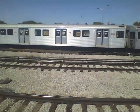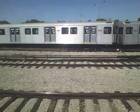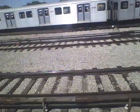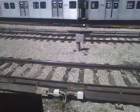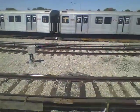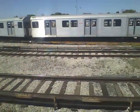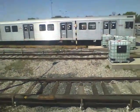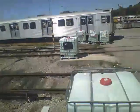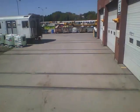I mean, if DC can actually build a Silver Line in a couple of years, you know, it's a decent amount of time, Toronto can do the same. Yeah. Do you think they should? You think GO needs to upgrade to 15-minute two-way all day? You know what? I think GO should actually have the same frequency as the subway. Frequency as a subway? Yeah, you know. Problem: you can't have that frequency with diesel trains. Oh really? What if you went electric? Even with electric, the minimum you can do is like 10 or 5 minutes. Okay, 5 minutes then.